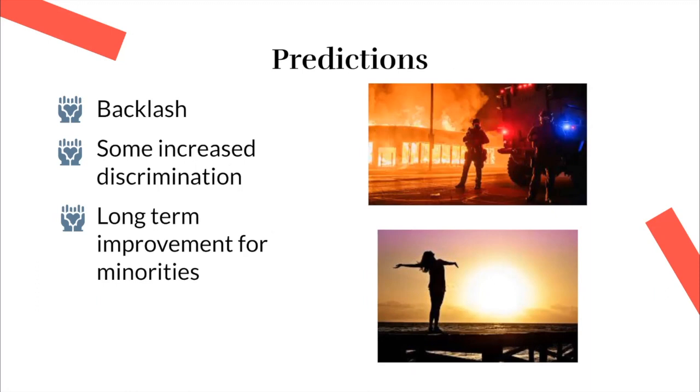So overall, what we can predict, as we have seen, is that the alt-right has very rash reactions to policies like these. There will probably be a lot of initial backlash and increased discrimination due to this policy because they may view this as preferential treatment by the government. So I think society at first will look a little bit more like the top picture with riots and problems.